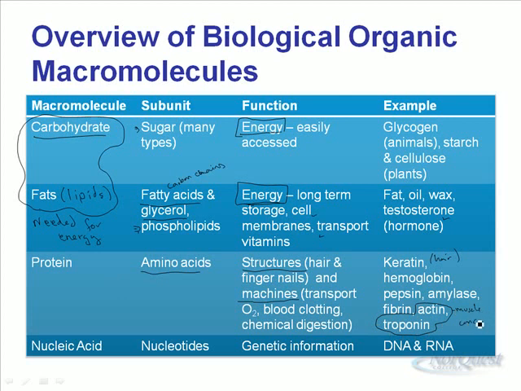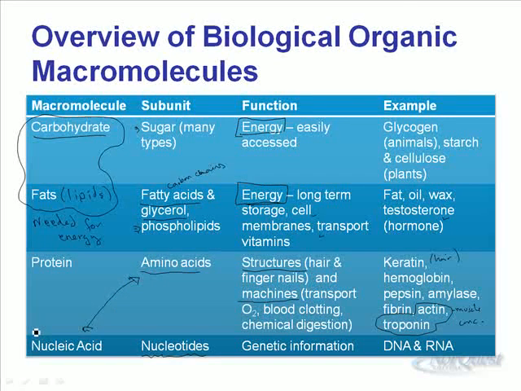So every time there's a job to be done in our body, it's being done by a protein. Nucleic acids, on the other hand, are made up of things called nucleotides. And one thing I'll point out here is you really want to get these two things, the amino acids and the nucleic acids, separated in your mind. Proteins are made of amino acids. Nucleic acids are something entirely different. They're made up of nucleotides.